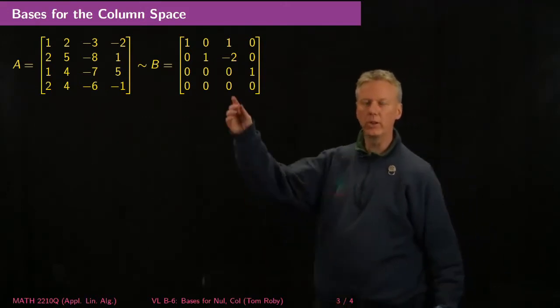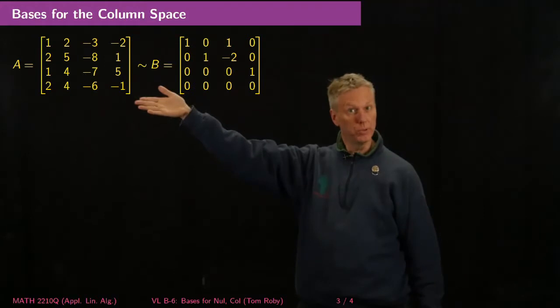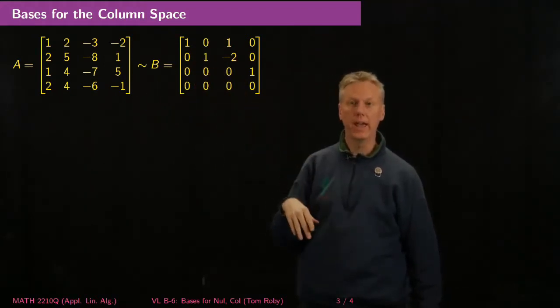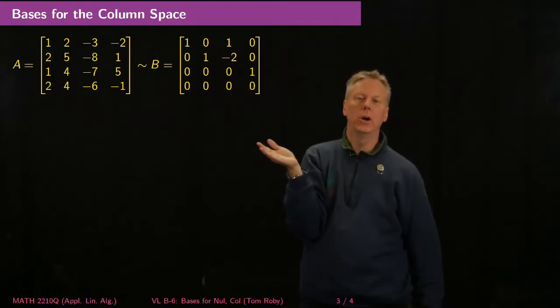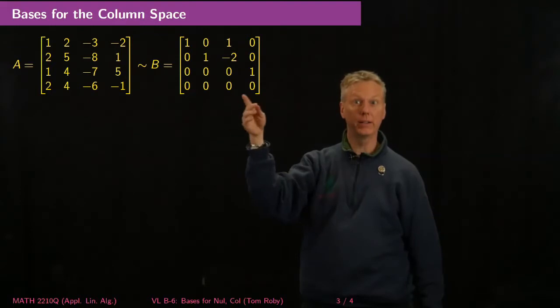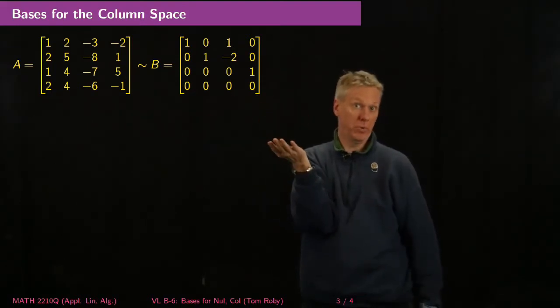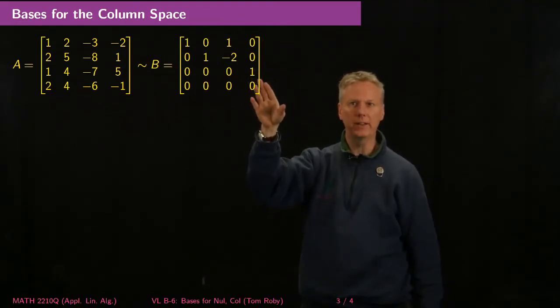So let's just take a quick look at B here, right? So B is much easier to understand. It's the row-reduced echelon form of A. And if we're going to have a basis, well, what do we need? Well, every linear combination of these four vectors is going to have 0 in the bottom component, right? And the only way you can get things in this component is to have this 0, 0, 1. So we've got to have that vector.